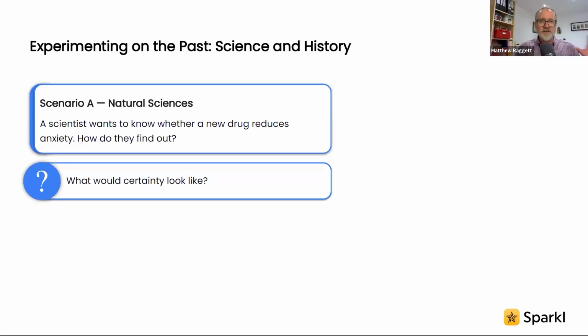Now, what I'd like you to do for a moment is just to stop and think, use the chat to write some ideas down about what a scientist might do to check whether a drug reduces anxiety. And remember, if you were in the last session, what we're going to be doing in TOK is putting our thoughts into words on paper. That's how we're assessed in writing. And whilst we are very easily convinced that we've thought about things and we know them, it's not until you try and write them down and share it with others that you really do know them. So let's spend a minute having a think. Put some ideas in the chat, please.